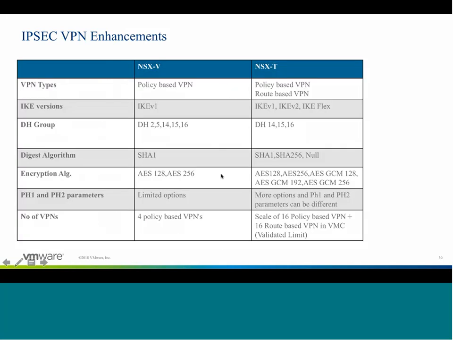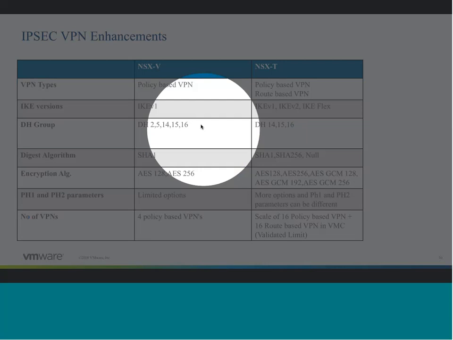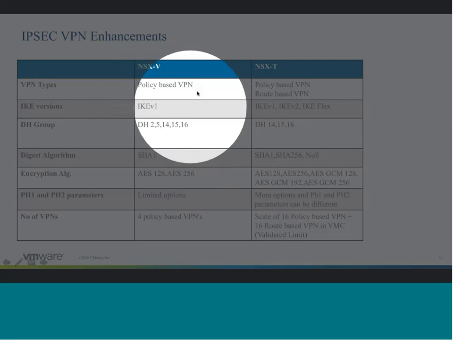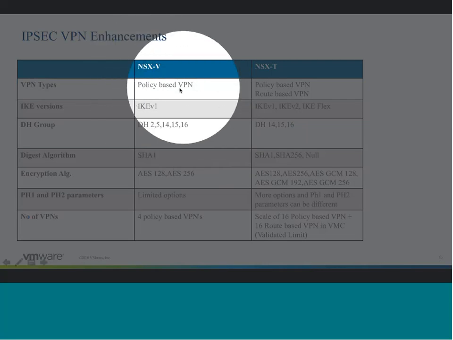Okay? And a lot of enhancements here in terms of the supported attributes. I'm not going to go through line by line of each of them, but we have enhancements in terms of what more we support in terms of encryption and so on. But the important thing to note here is in terms of the VPN type, with NSX-V, we only supported policy-based VPN.